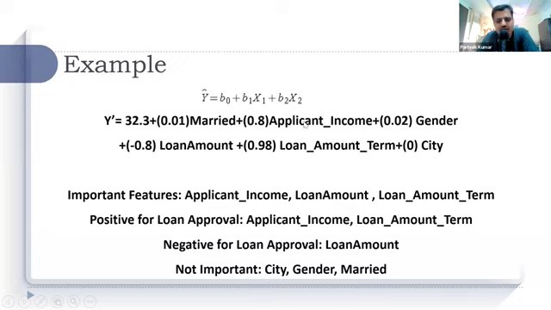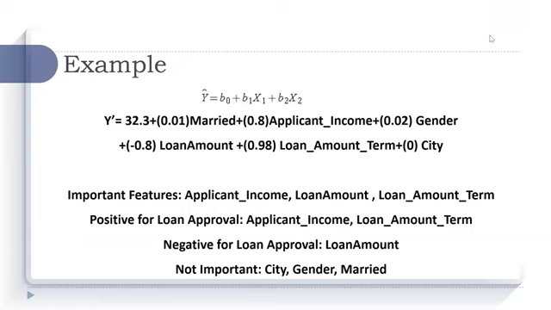So let's suppose these are the attributes we have for our data set, and every attribute will get some kind of weight. Some weights will be positive and some weights will be negative. So can you tell me, in approving this loan, which column is not important? Can you tell me by just reviewing this equation which column is not important and which column is most important in approving or rejecting the loan of the person? Which column is least important? Can you tell me by referring to this equation?